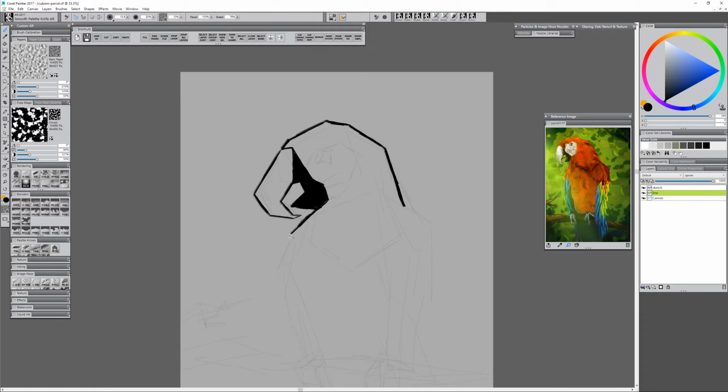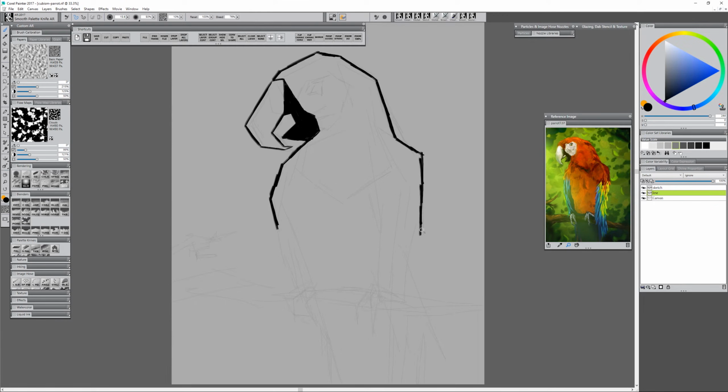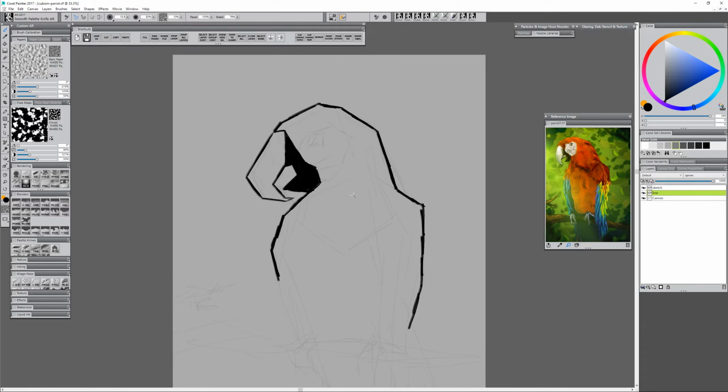You're not going to see that here while I'm painting this black, but you will see it a little bit later. I also like it because it gives me this kind of rougher, more painterly look. I don't want this to be absolutely perfect lines. I want this to look kind of, not really sloppy, but just not as tight and refined as most of the stuff I normally do.